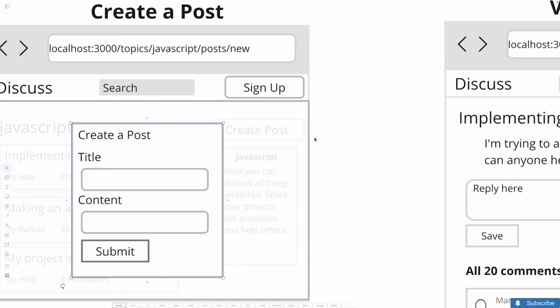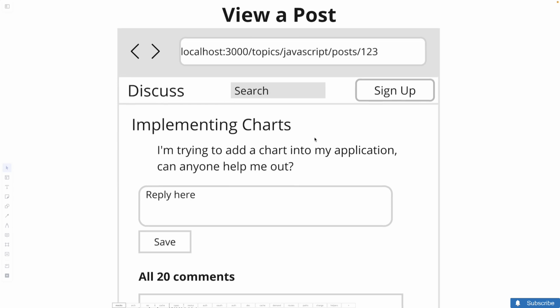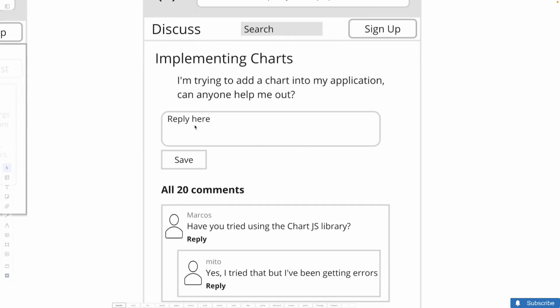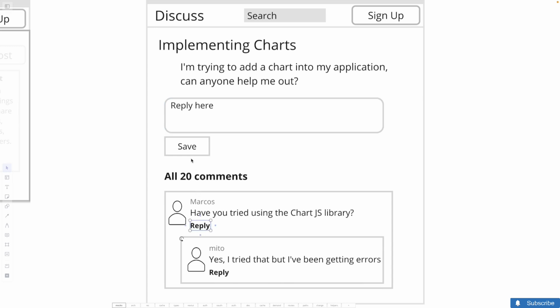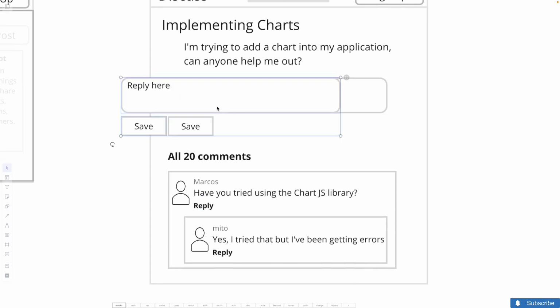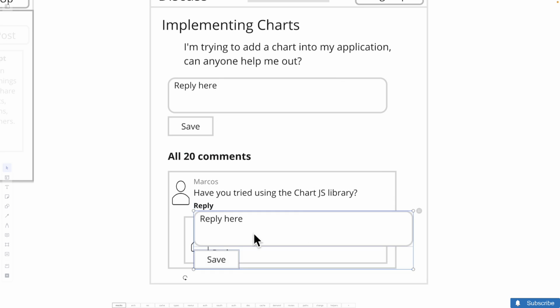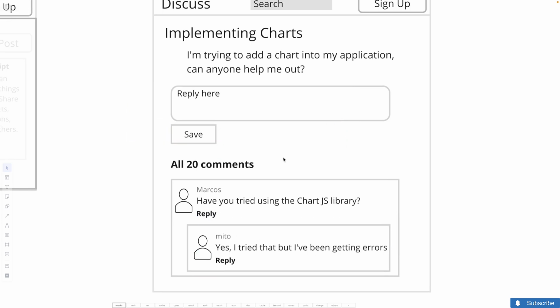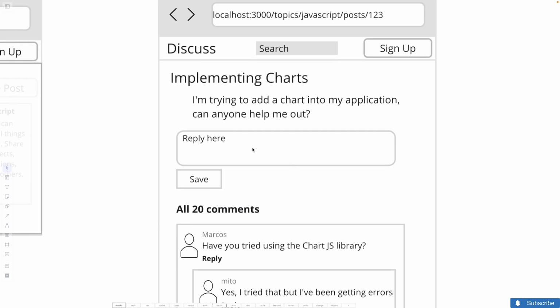And then finally over here, when I'm viewing a post, I can add in comments using this form right here, or by clicking on the reply button and then editing the form that pops up. Remember, we're going to eventually do something like that, pop up a little form. So once again, this is clearly a location where I can change some data. And in particular, I'm trying to create a comment.